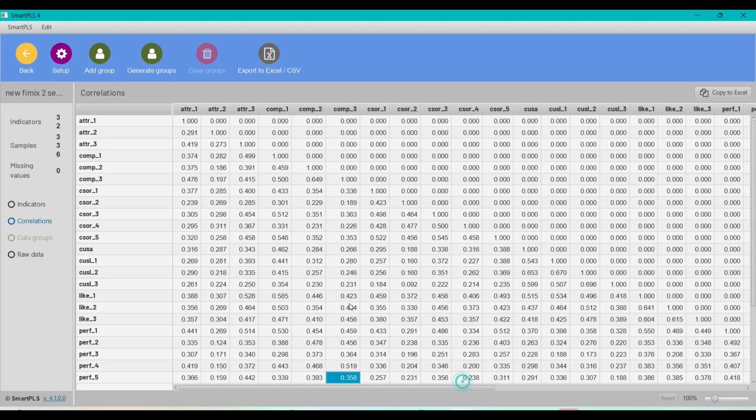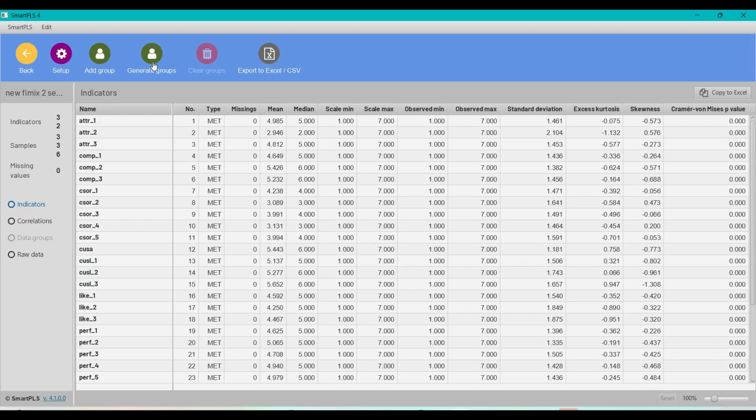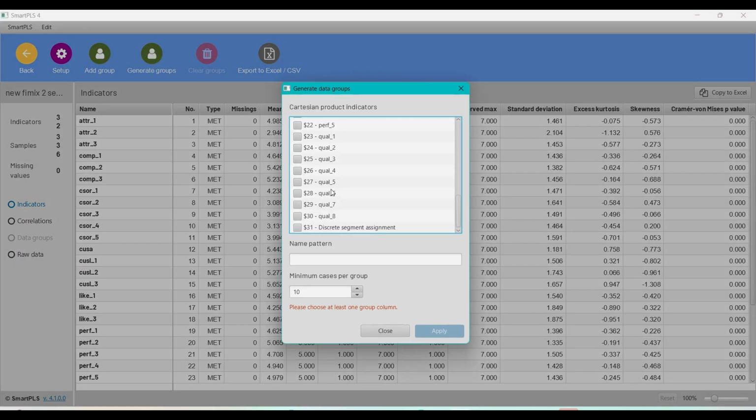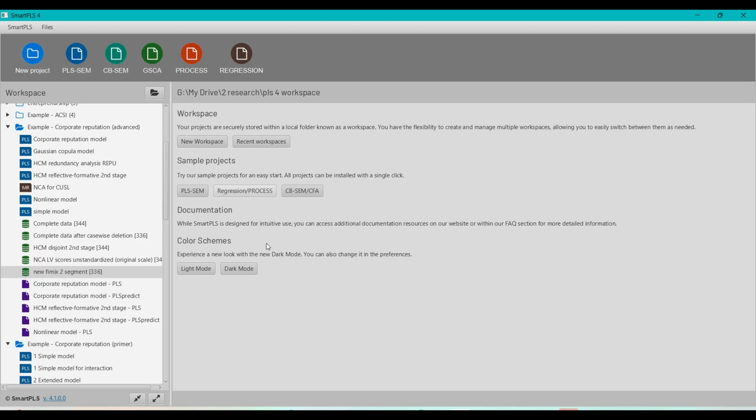In this, we can generate groups based upon the discrete segment assignment, apply, and we can also name them high and low, or group 1 or group 2, based upon that particular characteristic. So this is all about FIMIX. We'll carry forward with POS in the next video to understand the whole process of unobserved heterogeneity.